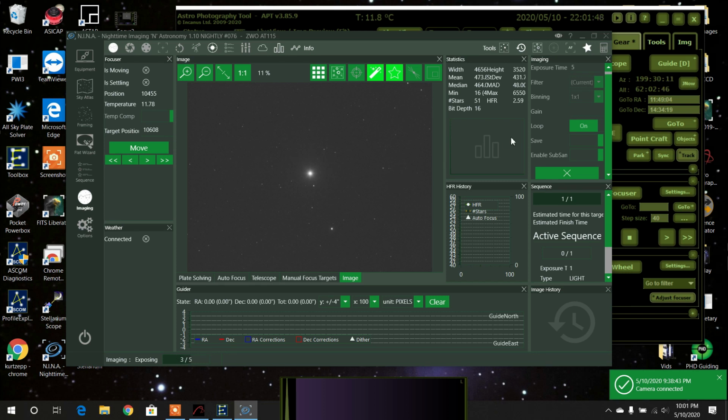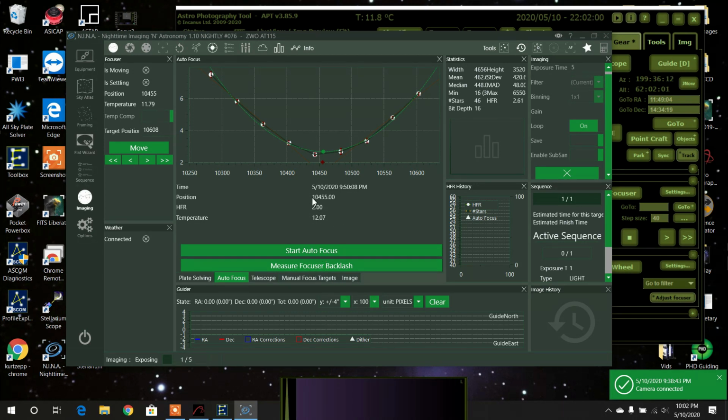Also, before we leave, the current HFR value is 2.59, and when we did the automatic focus, it said it could go down to 2.5. That's because it can't really get that low. That's the optimal, but it's running at 2.6 now. Remember what it was running originally? It was way up in the 7s. So this value isn't too much different than what it did when it did the automatic focus without the backlash set. Here's the current HFR value at 2.68, 2.5. So it's jumping around a little bit.